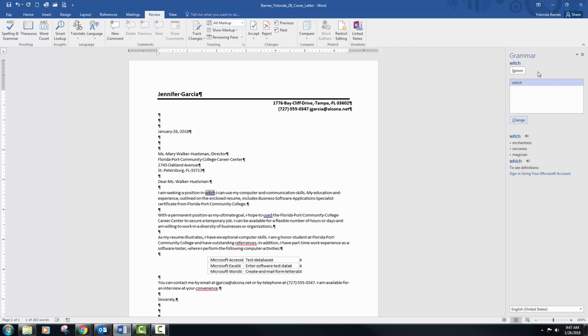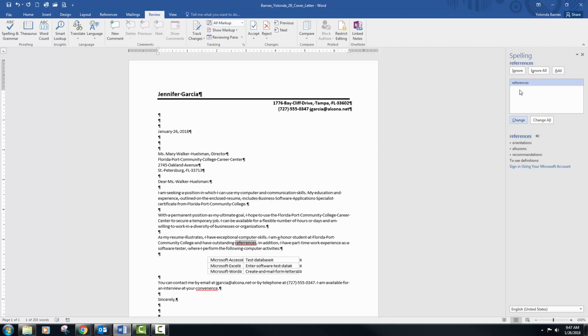The next one that is misspelled, we want to change that. And so when you look at that, which is really which, so just change, click that. And then the next one is use. We do want to change that to used, or used to use. So change. And then notice that the next error is a potential spelling error.